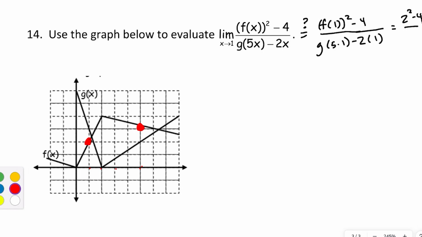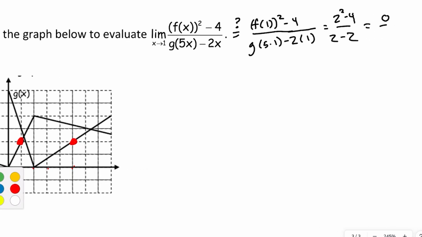Oh, wait, no, I'm looking at the wrong function. I'm looking at f. Sorry. That actually works out pretty nice. There you go, it's 2. Okay, so we get 2 minus 2. I was kind of worried that wasn't going to work out. So yes, we do get a 0 over 0 situation here, right? This is an indeterminate form, and so we don't know our answer. But we could use L'Hopital's rule, hopefully, and get a better answer.